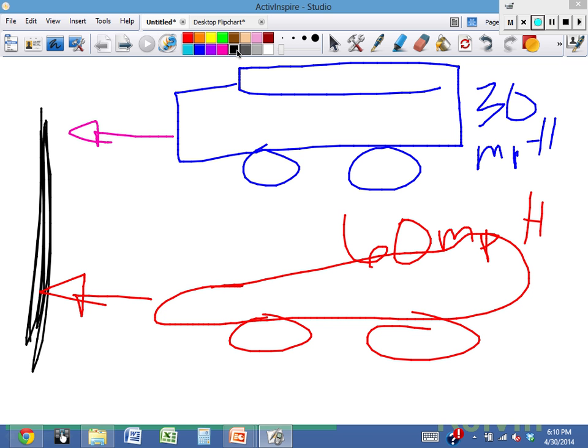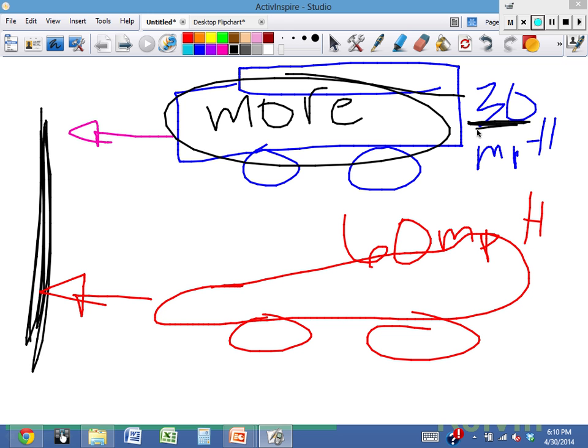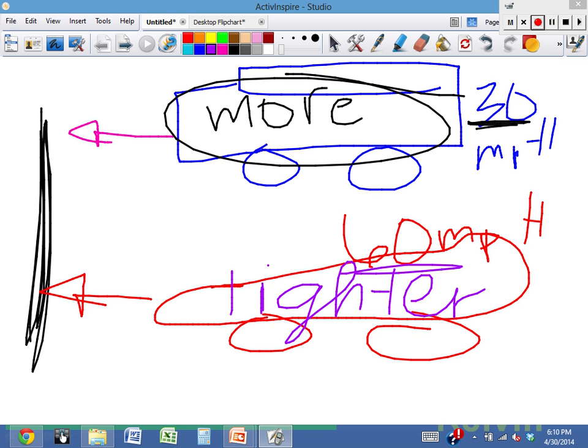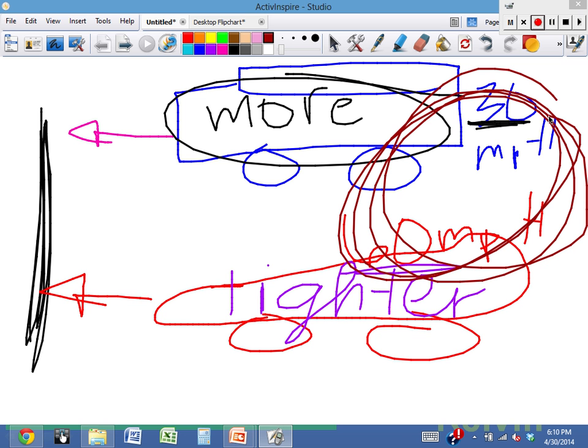And then let's compare the masses. We know the Hummer is more massive than the Ferrari. What I'm trying to get you to understand is that your mass and your velocity are inversely related. The higher the mass, the slower the velocity. However, the lighter the mass, the higher the velocity. But here's the idea that I'm trying to get. If you can mathematically determine the ratio of mass to velocity, and you drove those two things into a brick wall at their correct ratio of mass to velocity, they would produce the exact same impact in terms of energy.